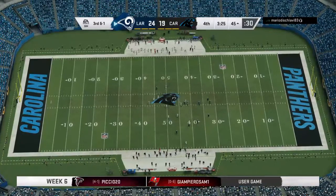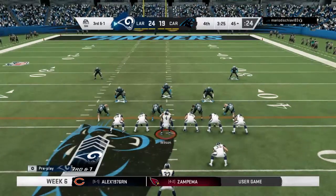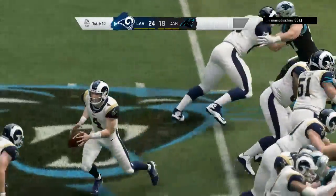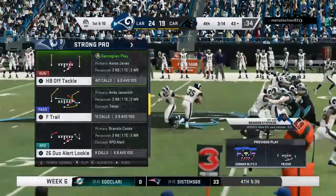He was trying to put his foot in the ground and turn upfield. He just couldn't. No, they really had a picket fence in front of him. No room to get upfield. On 3rd and short, this is Janovich. And he's taken down at the 43, but not before picking up the first. They only get 2 there, but on 3rd and 1, that's all they needed to keep the drive going.